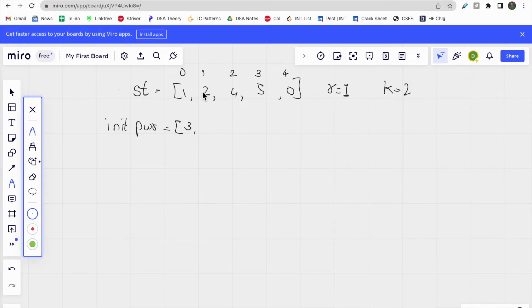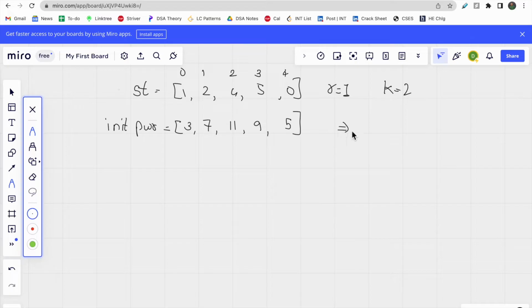For city 1 it can gain power from city 0 as well as city 2. So its power is 2 plus 1 plus 4, that is 7. Similarly for city 2 it can gain power from city 1 as well as city 3. So its total power is 5 plus 4, 9, plus 2, 11. Similarly city 3 can gain power from city 2 as well as city 4. So it's 5 plus 4 plus 0, it's 9. And city 4 can gain power from city 3. There is no other city on the right side, so its total power is only 5.